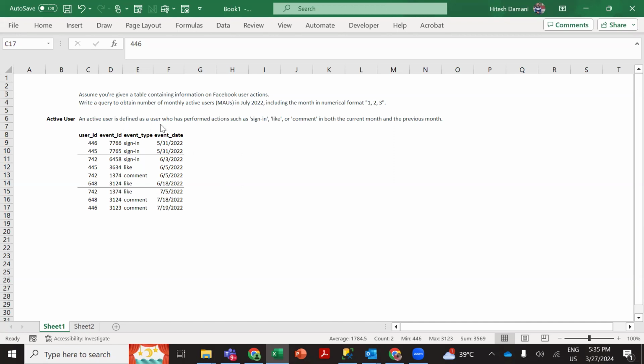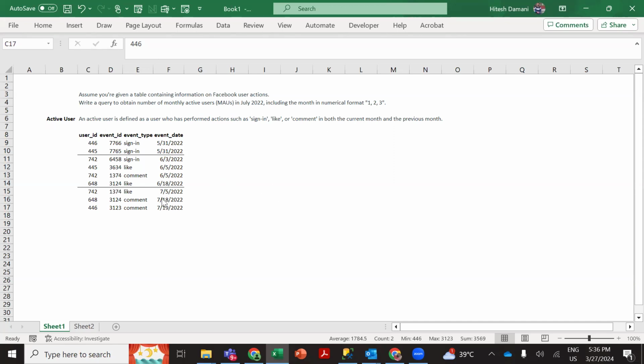So as per Facebook, it had been defined, let's say a particular user did any activity in a given month, right? Since we have to find the number of active users in the month of July, let's take the example of July itself, right? Since July will be the current month for us, or active month for us, we have to check the number of users who did any activity in the current month, right? And in the previous month as well, right? So this is what they have mentioned.